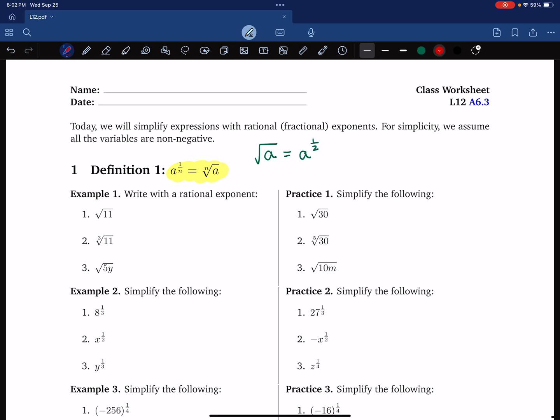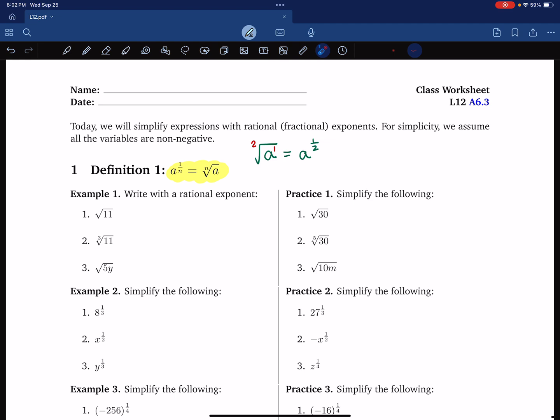And how do you see that? You check out the exponent inside. Right here, I have a, which is the same as a to the first power. And then we have a square root as the radical operation. For the square root, we don't have an index displayed, but there is a hidden 2 right there. And as you can see, all you need to do is use the exponent inside, which is 1, divided by the index outside. And that's how you get 1 over 2.